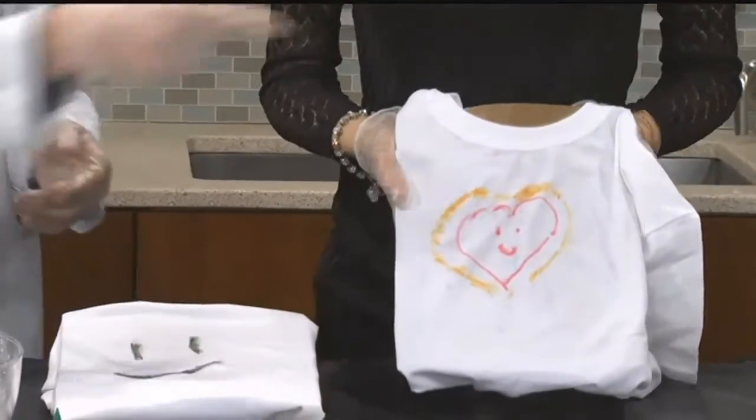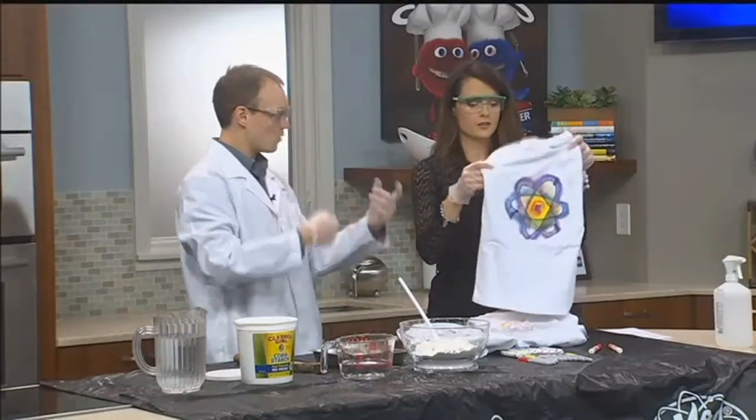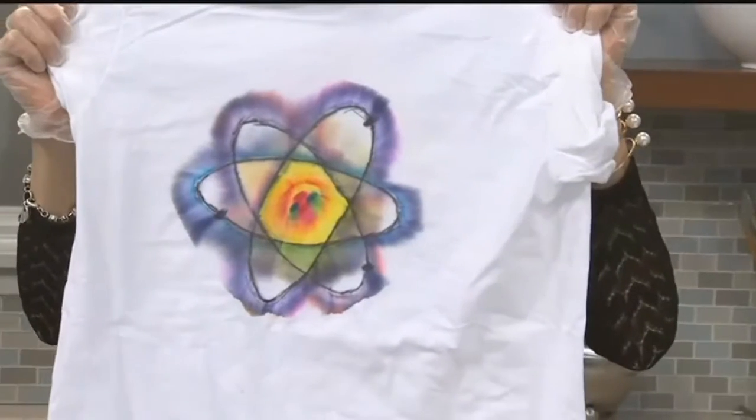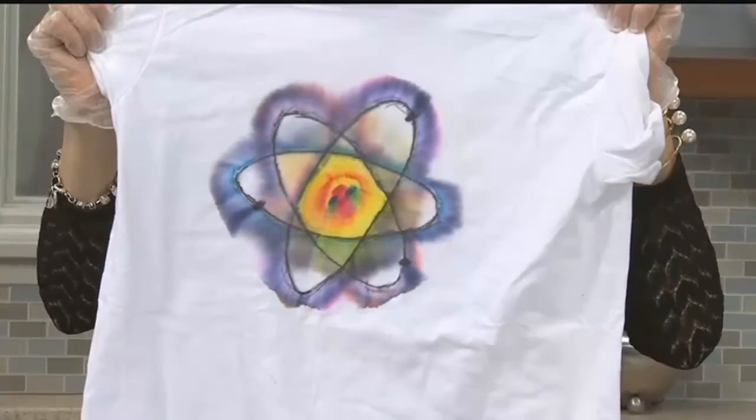So I was prepared. There's one right over there that I did earlier, and you're going to hold that up. You can make whatever design you want. Is this an isotope? Well, we'll just call it an atom. It's a Mad Science isotope.